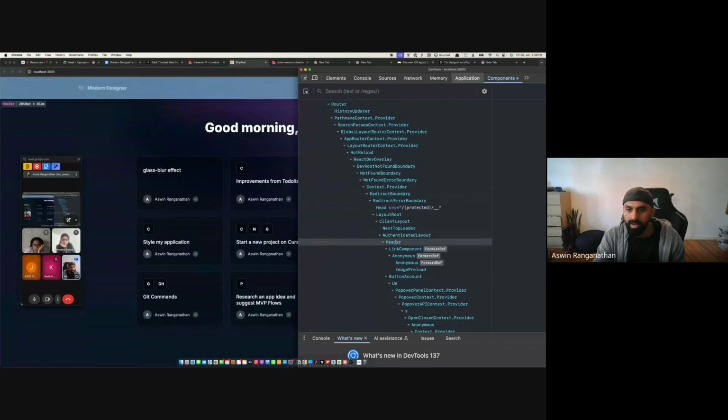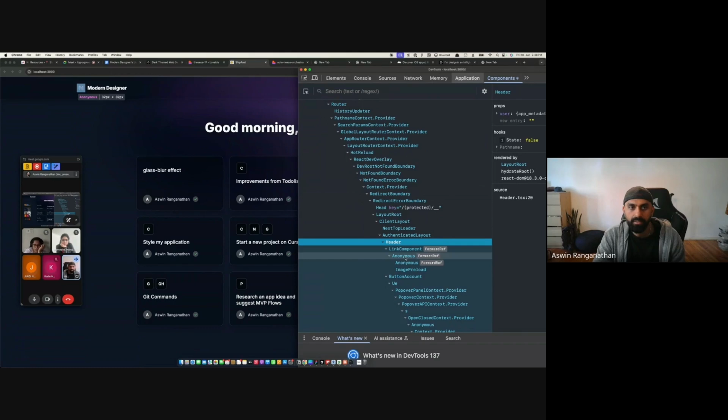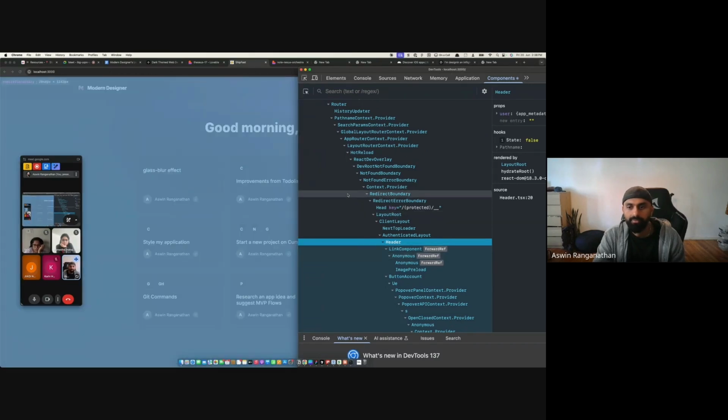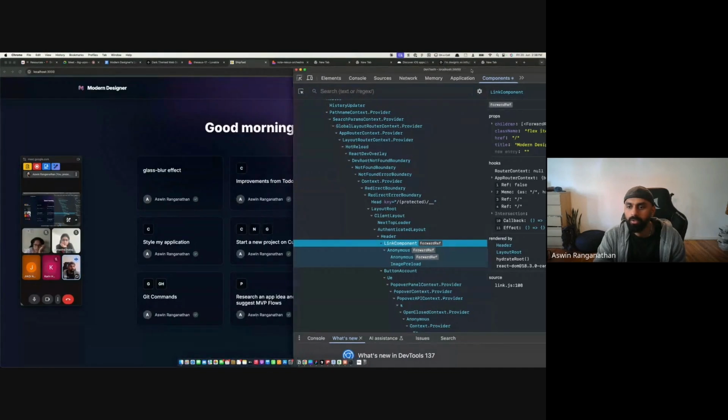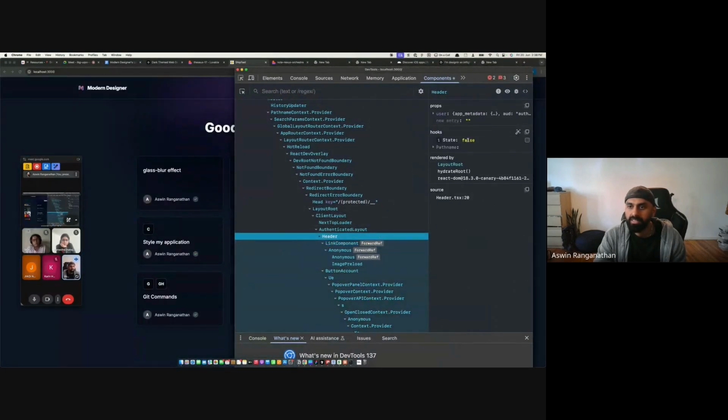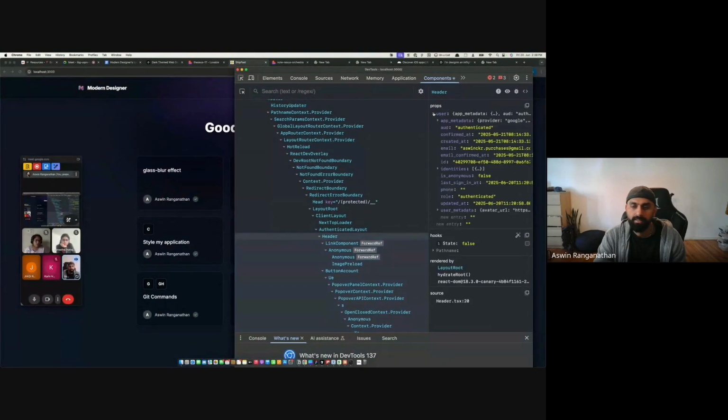So now within the header, if I just hover, you can see on the left which one each one is, right? So this is a link component, which is just the logo. And within the header, you can see that there is some prop being passed. And what prop is being passed into the header? It's the user information.